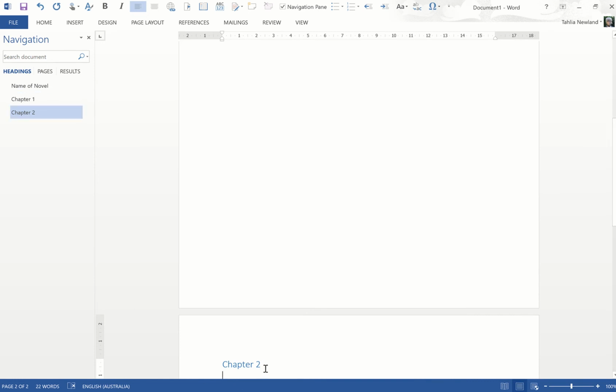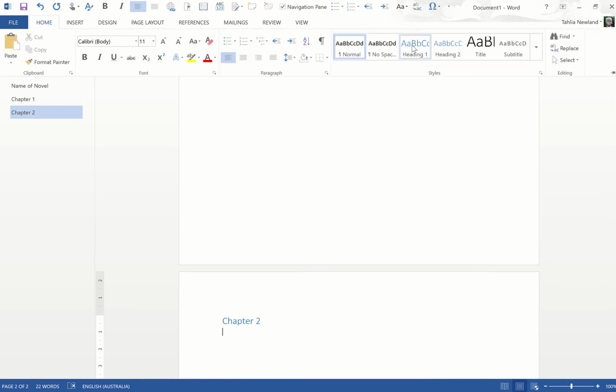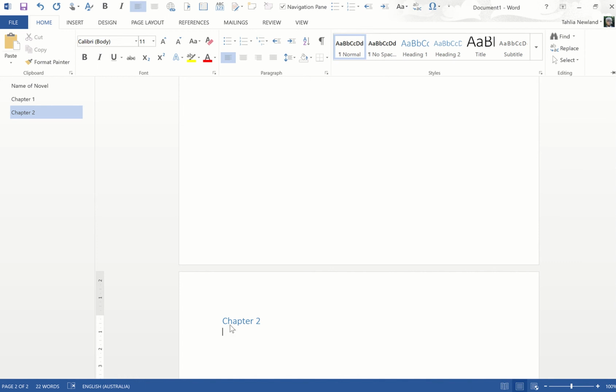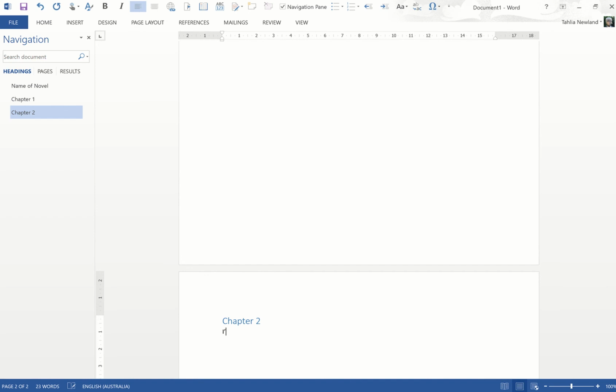So for so long as you use the styles that are there, which if you're not right clicking, we'll go back here. As long as you're using the styles that are set here, then your chapter headings, all your headings are going to appear up here. So say you're writing non-fiction and you want to have a subheading. So I'm going to type something and then something else. And we're going to have a heading.